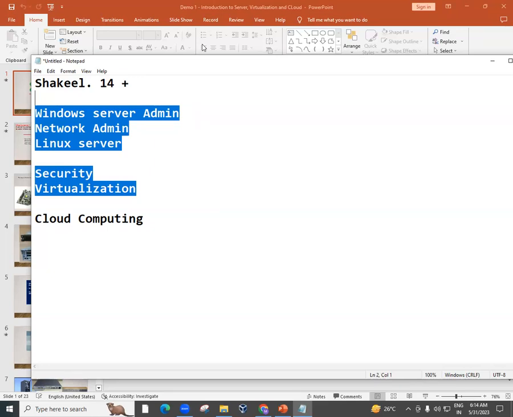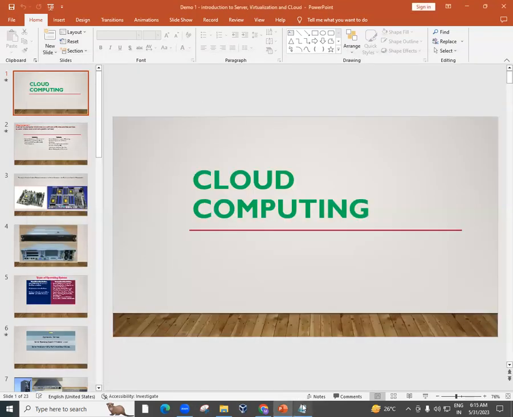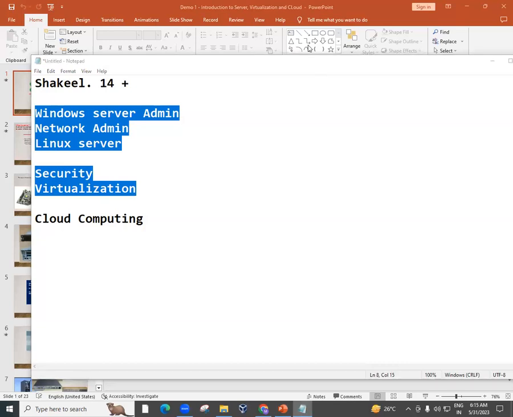We are covering each and everything in cloud computing. But there is no need for you to learn each and everything as a complete administration course. So if you want to learn everything as a complete administration course, it may take 1 year for you just to complete Windows, network, Linux, security, and virtualization. Or it may take more than 1 year actually. So what I'm trying to say here is in cloud computing, we have the concepts that are related to Windows and network and all the other concepts. But there is no need for you to learn each and everything.